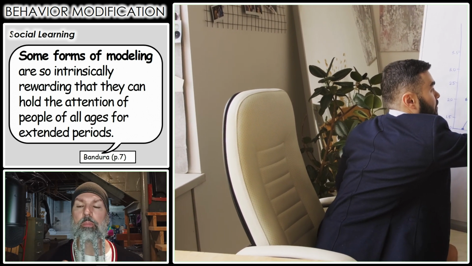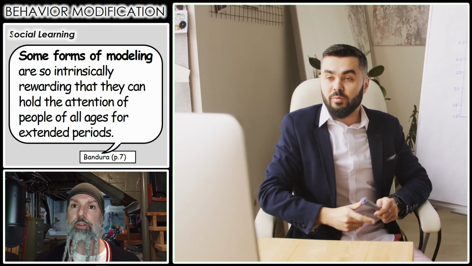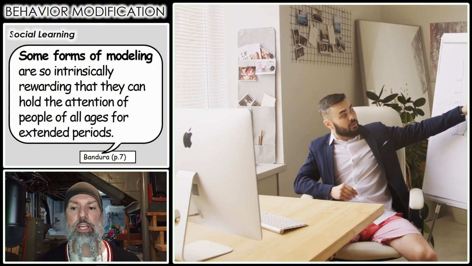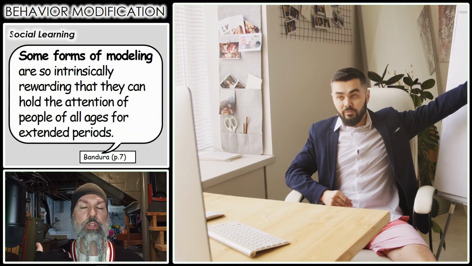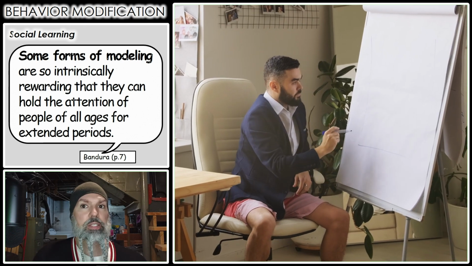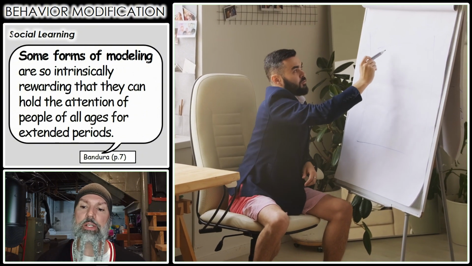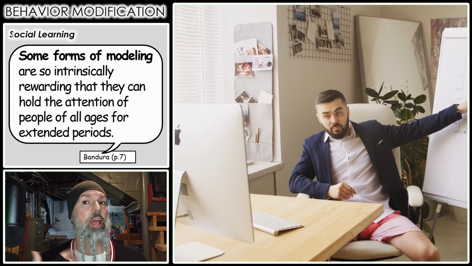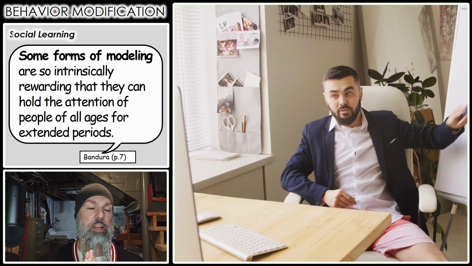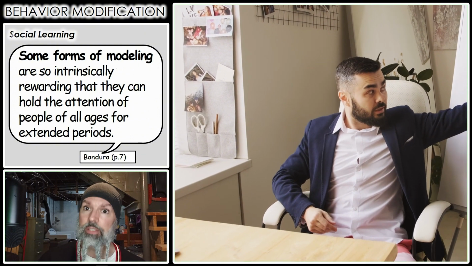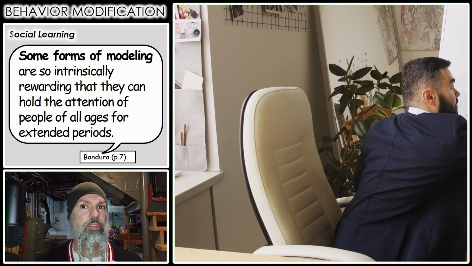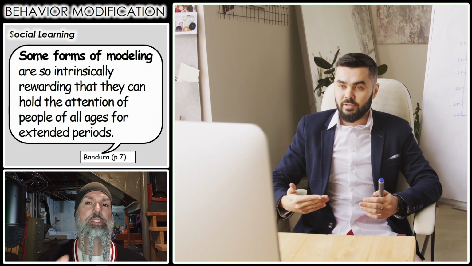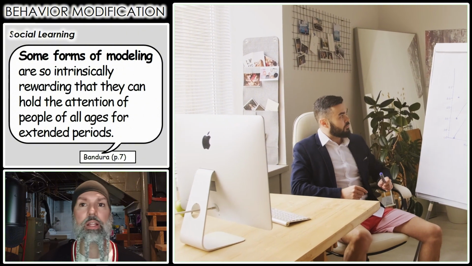So for example, you might model how to give a presentation, how to use the flip chart board, how to draw on there to give an effective presentation. And then what you would do is you would give the learner the chance to rehearse that in a mock scenario, for example. And then after they do their presentation, you want to give them feedback and reinforcement, what was done well, what wasn't done well, maybe emphasize, highlight some of the critical behaviors that they might have missed, give them some more verbal instructions to improve their presentation, and then give them reinforcement. Yeah, this was really good. Yeah, you did really good there. Eye contact was great. And that'll, again, increase the effectiveness of the modeling and increase the quality of the imitated behavior.